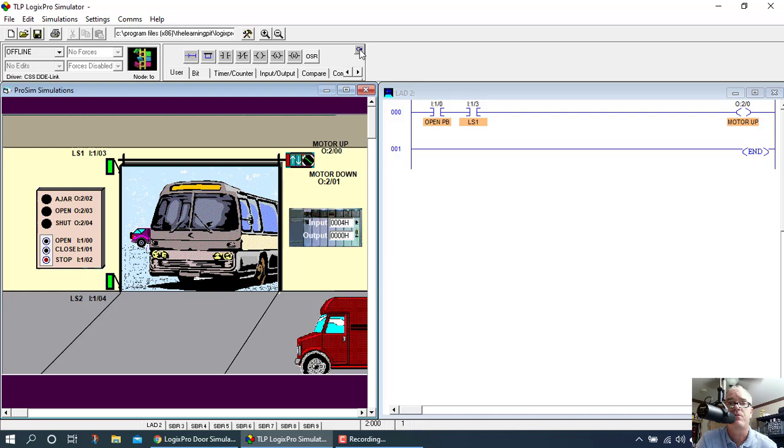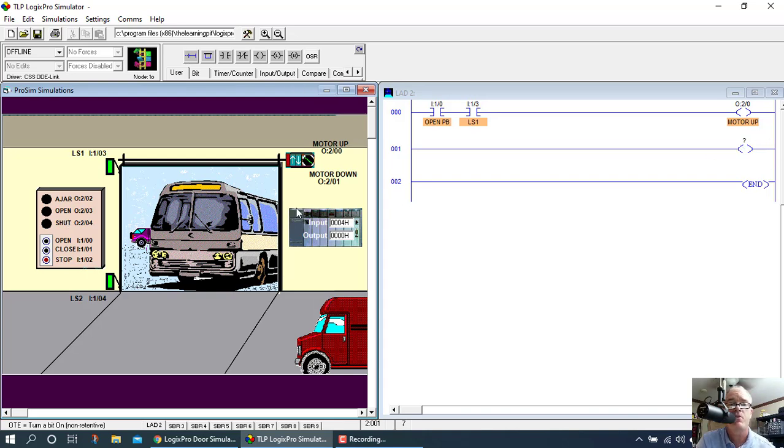All right, so back to the instruction palette. And now the door is fully open. The next thing we need to do is get the door to fully close. So to do that, we have to use or activate motor down. So we need another rung. So we're going to get an output energize, and it's going to start a new rung for us. Remember that each output that we're trying to control is going to get its own rung. So we're going to have a rung for motor up. We're going to have a rung for motor down. And eventually we're going to have a rung for whatever lamps or pilot lamps that we are trying to illuminate.